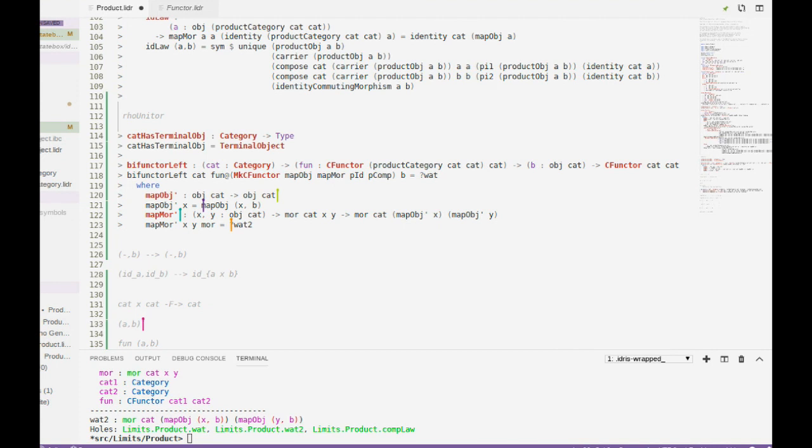So yeah, no, true. If you have functoriality, it should work. Yes, absolutely, it should work. So we take now map morphism, and then okay.